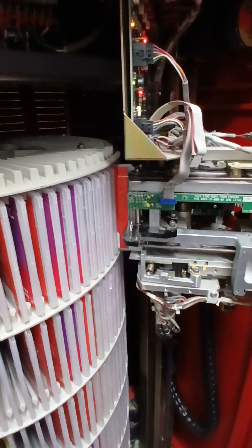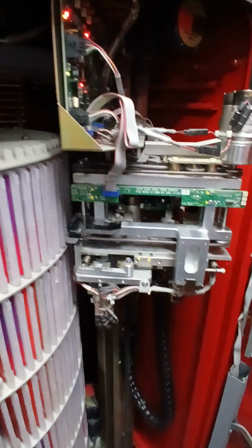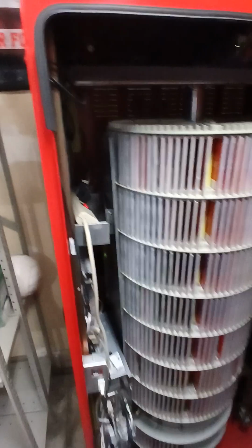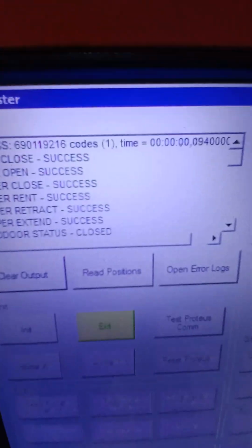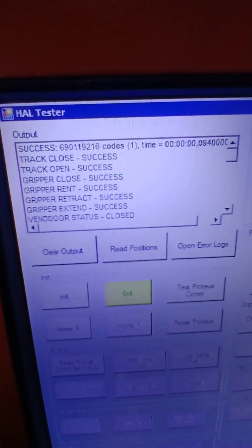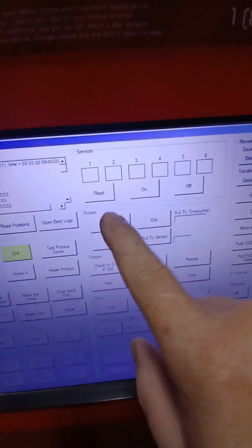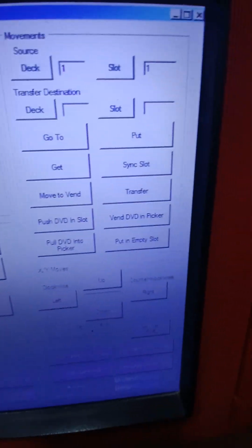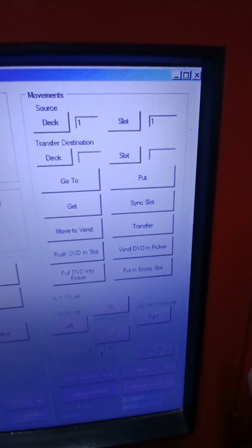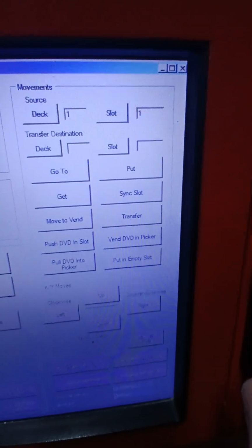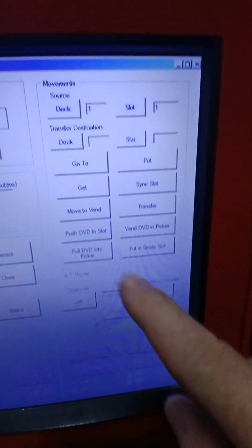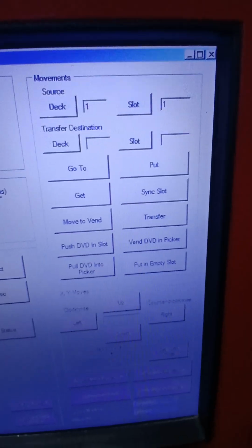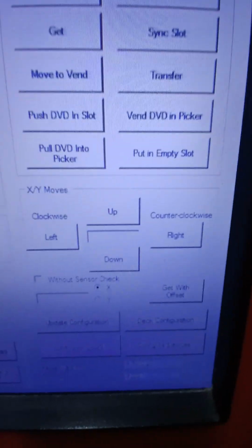So what that does is it tests the entire vend process and the entire return process other than the vendor. You should see back on here that it read barcodes and it was successful. Again, if you wanted to check your sensors, make sure it put it away. It looks good. Some of the other stuff in here, you can move a disk to the vend. You can transfer it to a different slot. A lot of this stuff was used when we were logged in remotely, when we didn't have the opportunity to stand in front of it, so not really a big deal.